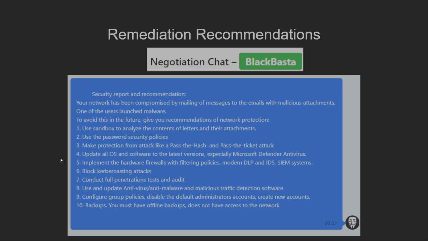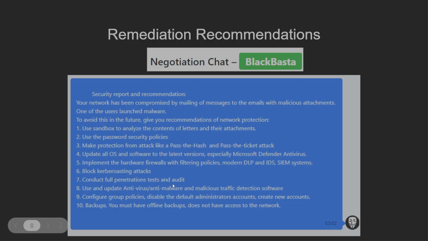Gain entry by compromising a user, one or many. From that user's accounts, elevate your permissions or privileges to admin or local admin. From there, laterally move to identify the organization's crown jewel infrastructure, such as Active Directory servers and other important infrastructure, DNS servers, etc. Once those servers are found, pivot to those servers, and then using, obviously, compromised domain admin credentials, deploy ransomware at that level. That would then propagate pretty much throughout most of the organization and cause severe damage. That's why they follow that kill chain.